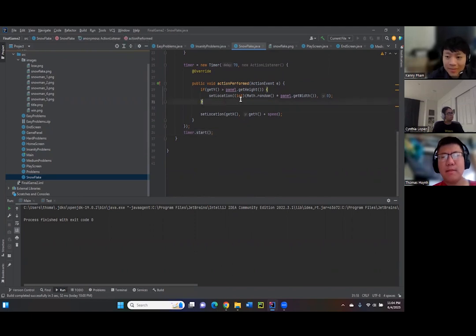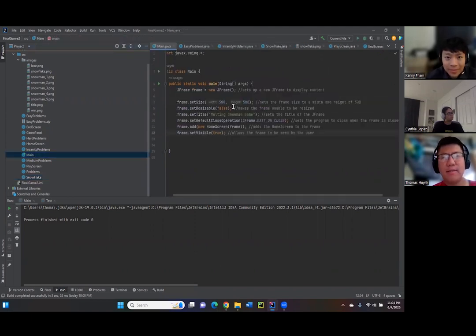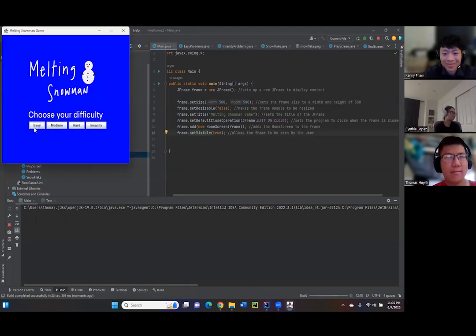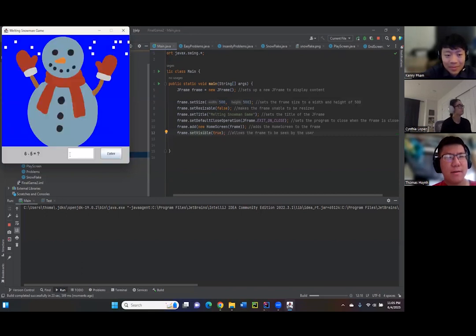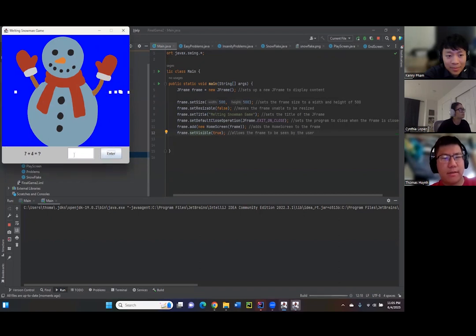And so if we want a demonstration of our program, let's let it load. There we go. Okay. So if we choose easy, there we go. A little bit slow today. And so as you can see, the snow is falling, and if we wait for it to fall all the way down, it'll rise back to the top. And if we answer all these questions, let's just speed run this real quick.